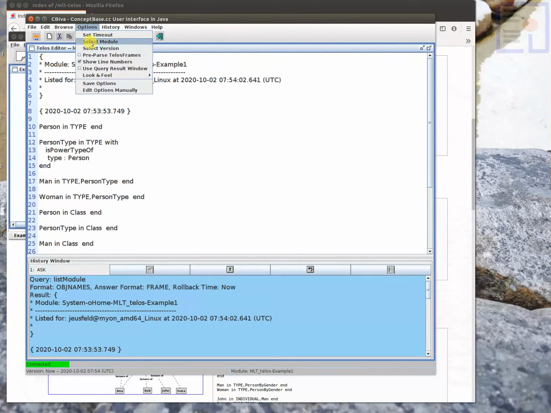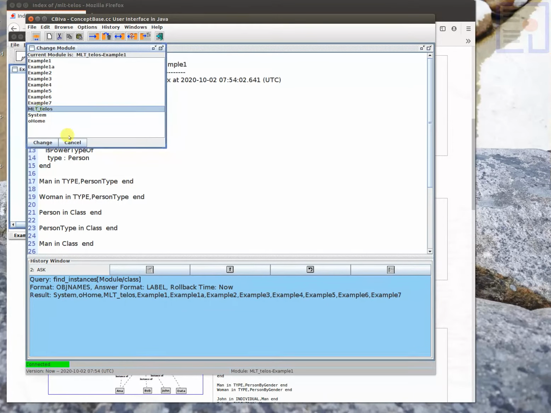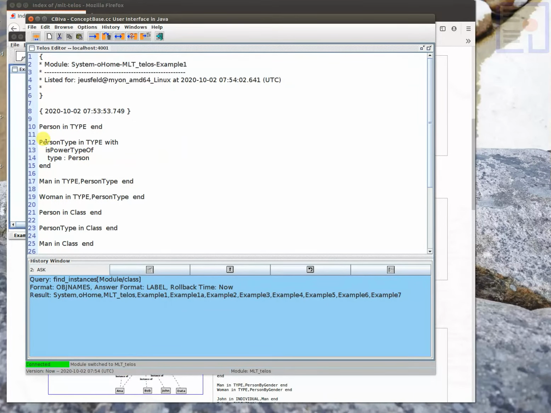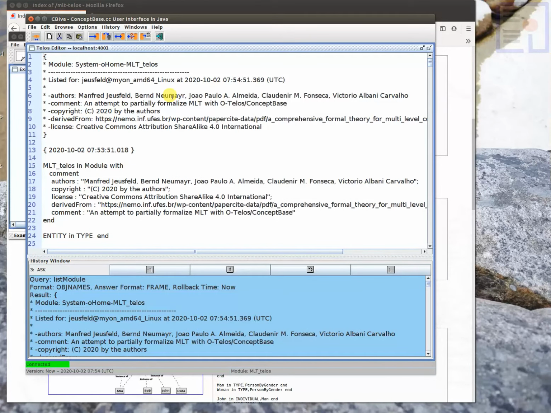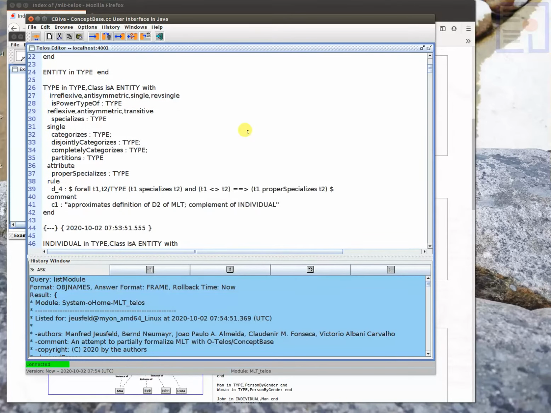So let's check this MLT-Telos module and show the content, and then we see the definition. So MLT-Telos is joint work with these colleagues, and yeah, it starts with the definition of some predefined types.